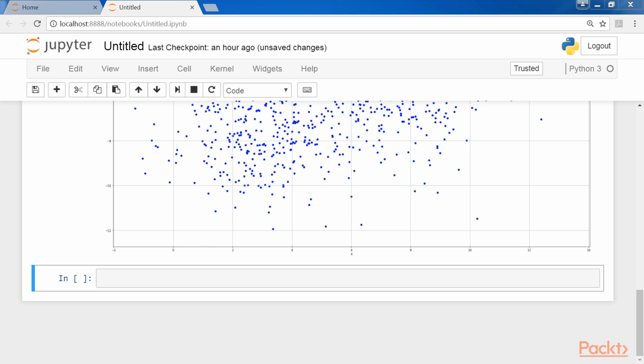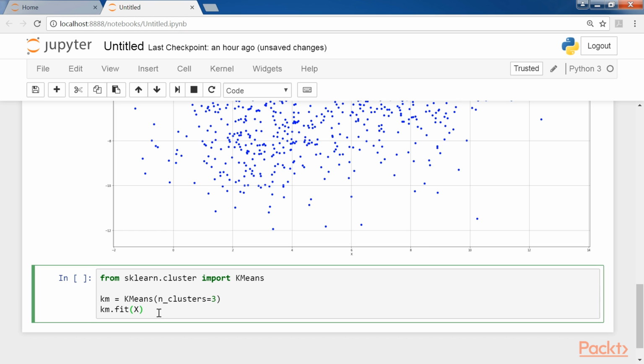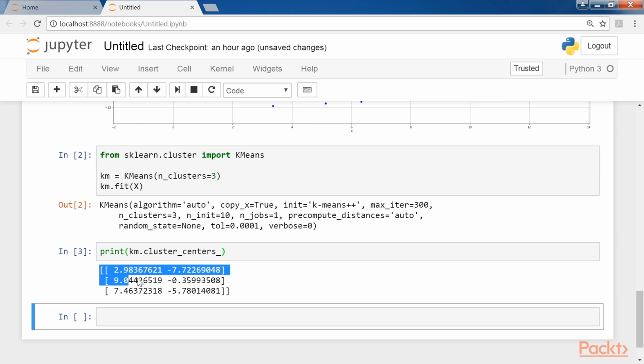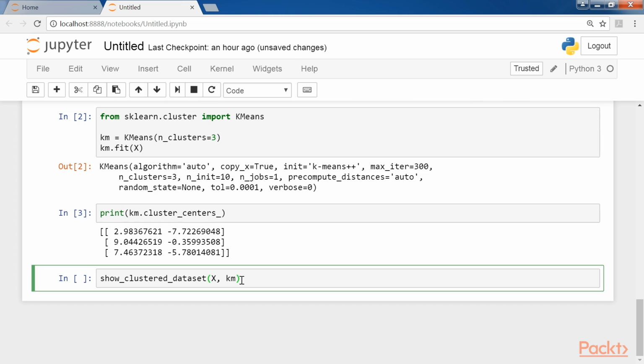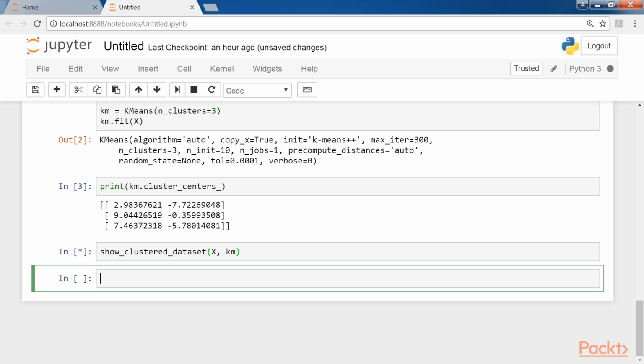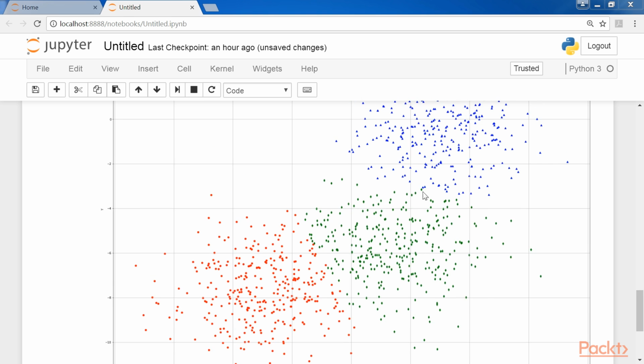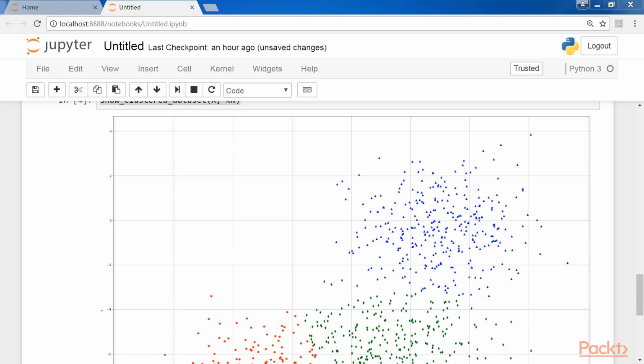So we expect k-means to separate the 3 groups with minimum error in the region of x bounded between -5 and 0. So we add this code to perform k-means clustering. Running it gives a result. Next we find the cluster centers and then show the clustered dataset. Running it replots the data using 3 different markers, red, green and blue. It's possible to verify how k-means successfully separated the data.